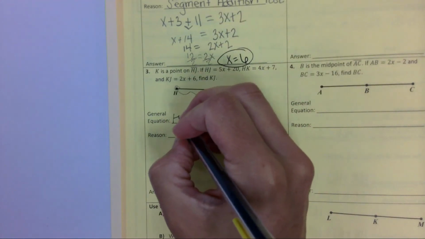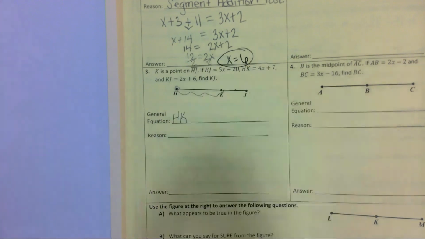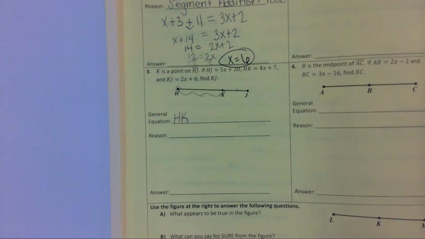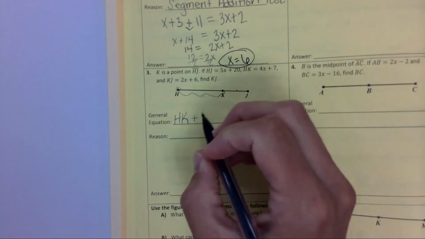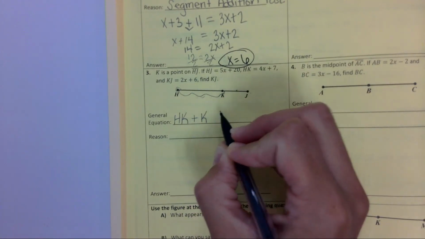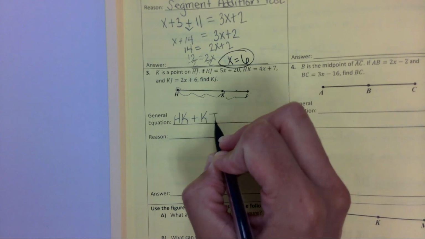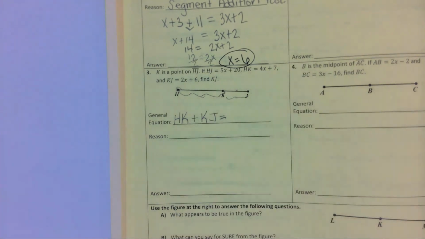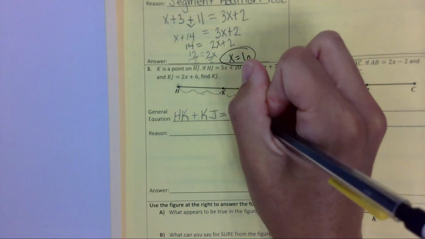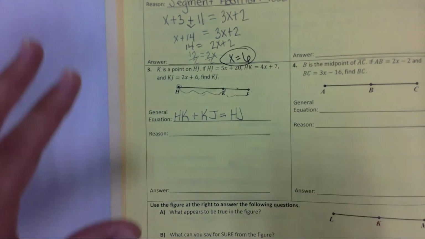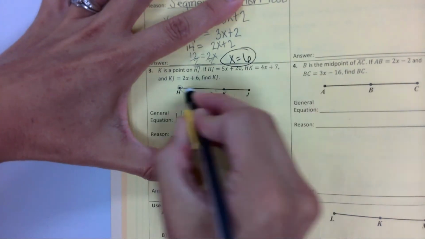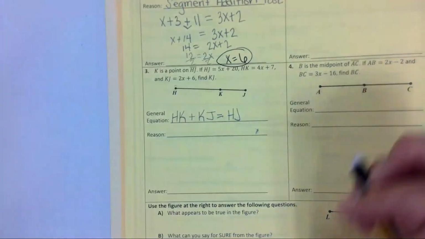So the little part here, start at this letter, go into the middle. HK, so start at the left, go into the middle. So left to the middle, plus repeat that same letter, then go to the end, equals, and now give me the two sides. So H to J. Okay, once you get that, then it's just plugging in. So make sure when you look up that you plug them into the right place, because these are not in order.